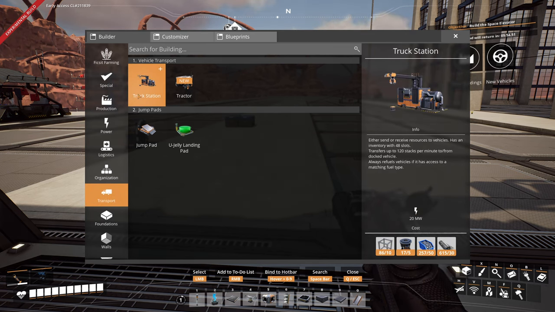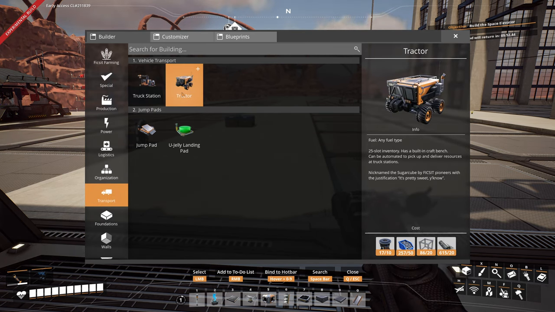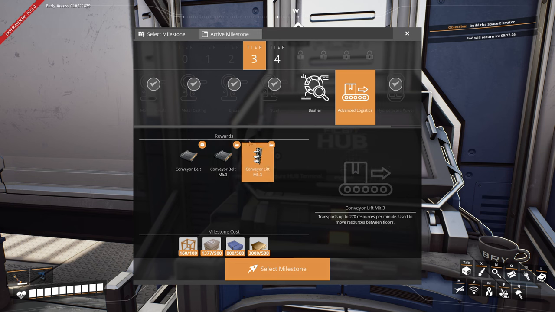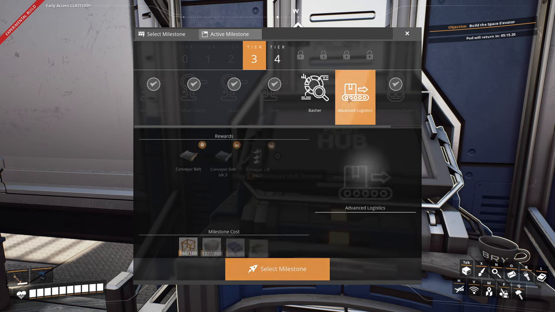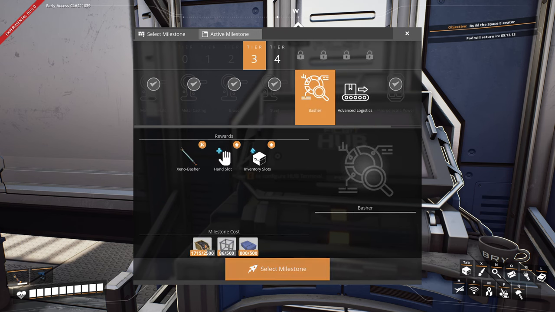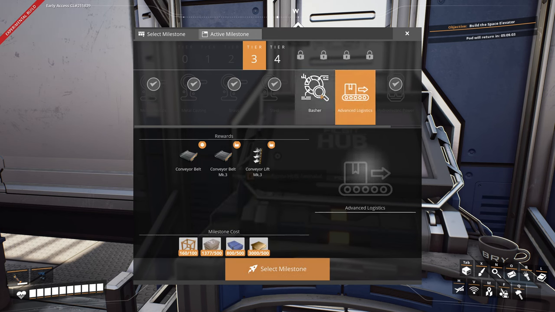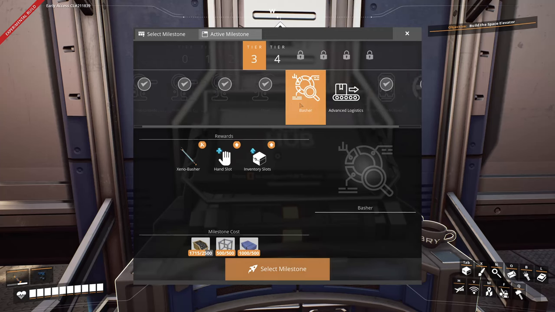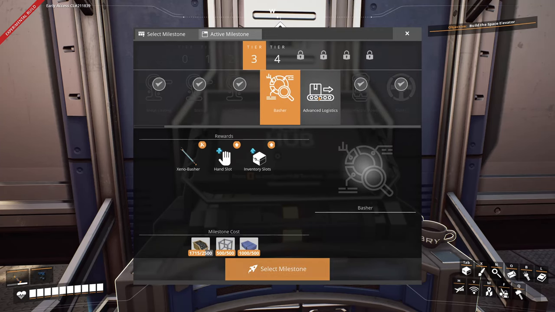Truck stations, we can make those. We can make these. Yes, I'm so excited. We're actually already ready for advanced logistics as well. And we're well on our way to getting the basher. So we're making quick work of these milestones, which is gonna be good. Then it'll give us some time to redecorate. Next up is advanced logistics, because we're still waiting on some screws for the basher.